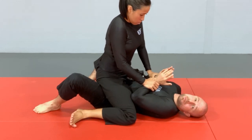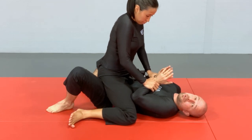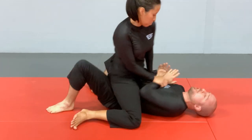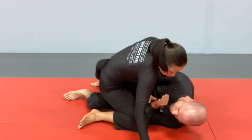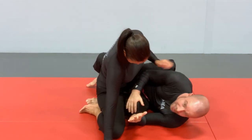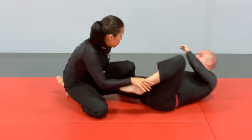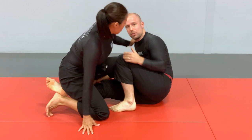And I also need to guard against the possibility of submissions at the same time. So that's why it's very important to have my elbows tight. And again, my main objective in this situation will really be to escape as soon as possible. In order to do that, again, it's all on the hips, using the bridge and the shrimp that we've seen before, and trying to regain that elbow to knee connection here by putting my body in a ball. And from there, I can regain the position of variations of the guard and start escaping the position from here.